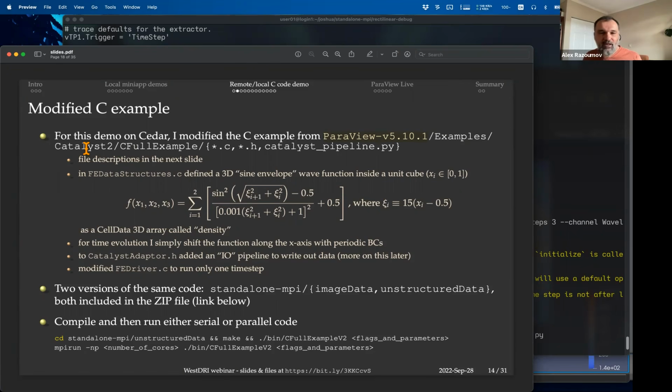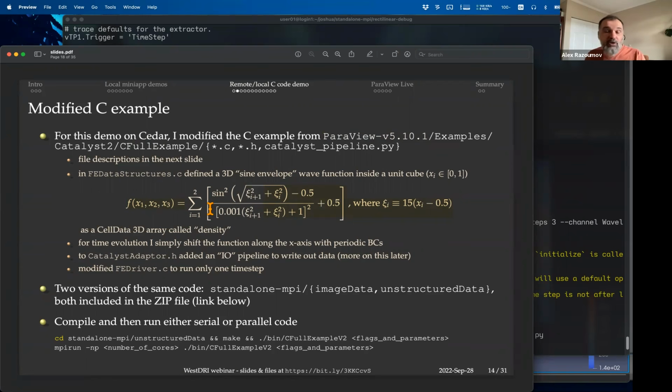So the library was completely rewritten a couple of years ago. And then there's a bunch of examples, actually one example for C and half a dozen examples for C++. So I took one of the C examples and I modified it to simulate this data, right? So this is a simulation code that now simulates the data.